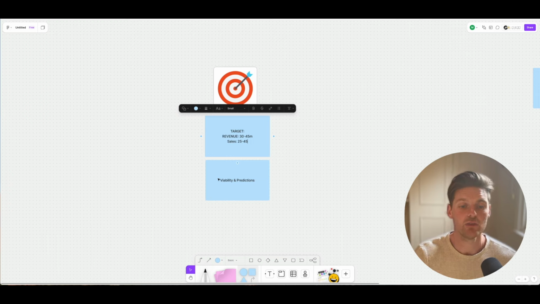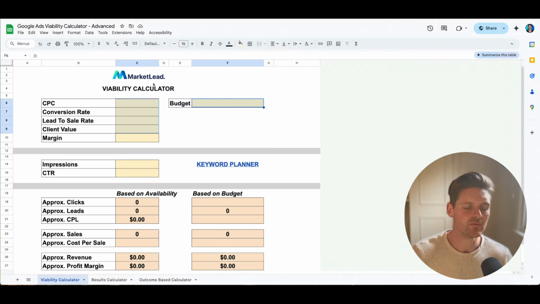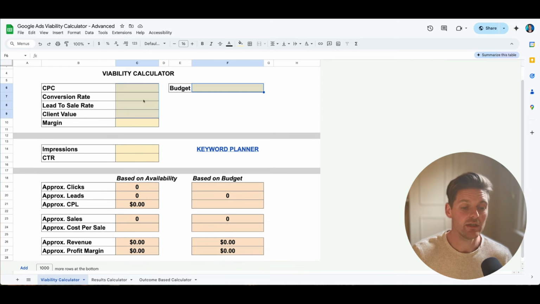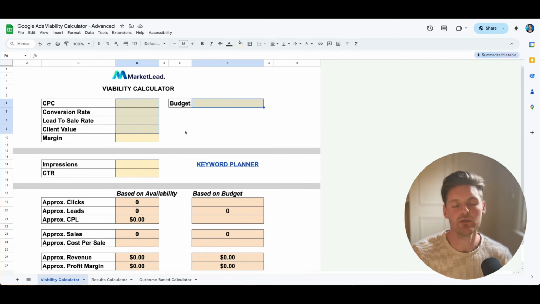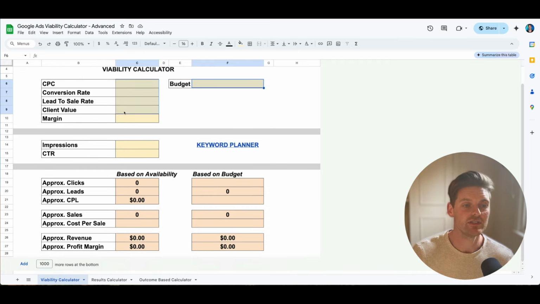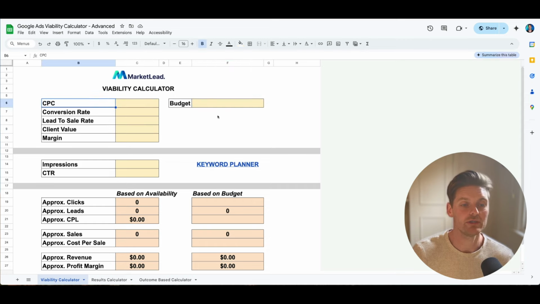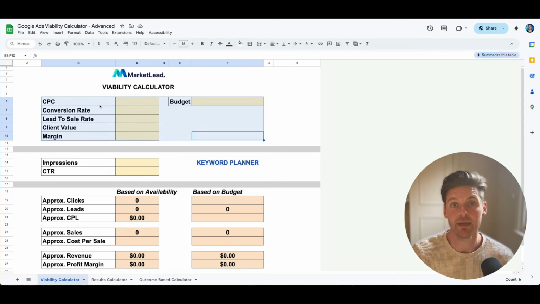So the other tool I like to use, I don't really use it that often because I usually do this in my head, but I'll bring it up for this video here, is the viability and prediction tool. Now, this is a tool I've used for years when I do use it. This is mainly used for Google Ads, but you can use one for Meta Ads as well. We do have a Meta Ads one. I won't show it today just because it's a bit more complicated and I just want to keep this really concise and clear. So when we do this in here, all we wanted to do is put the main inputs in from the paid ads perspective.